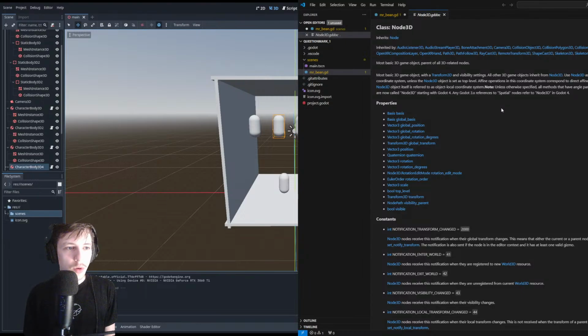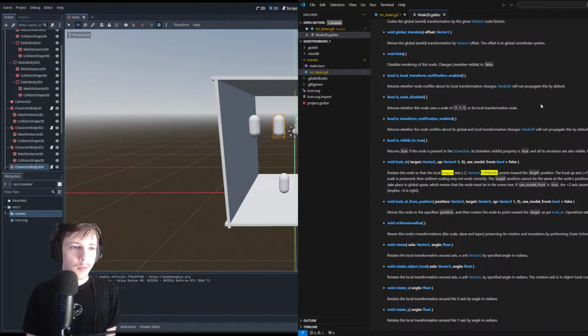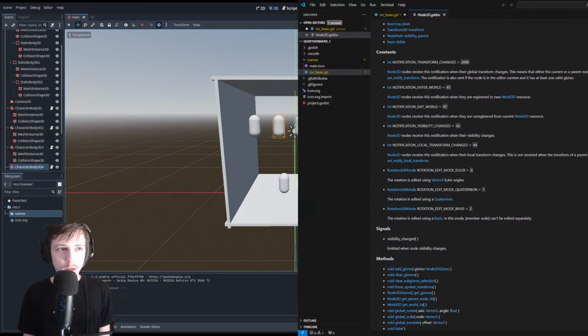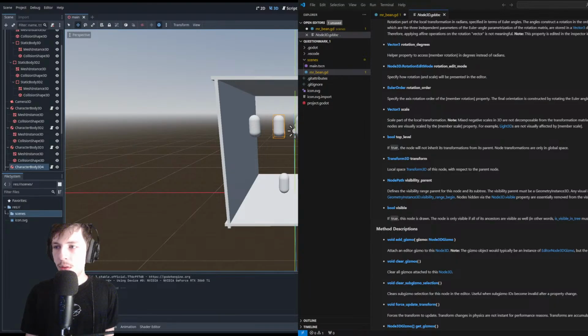Node 3D. Okay. Forward. Yeah, but there's no way to get the forward direction, right? Get forward action.